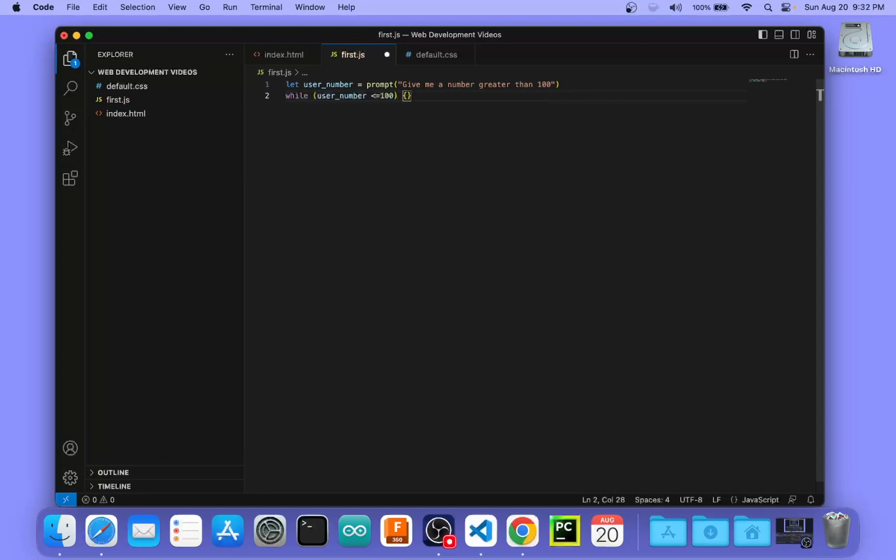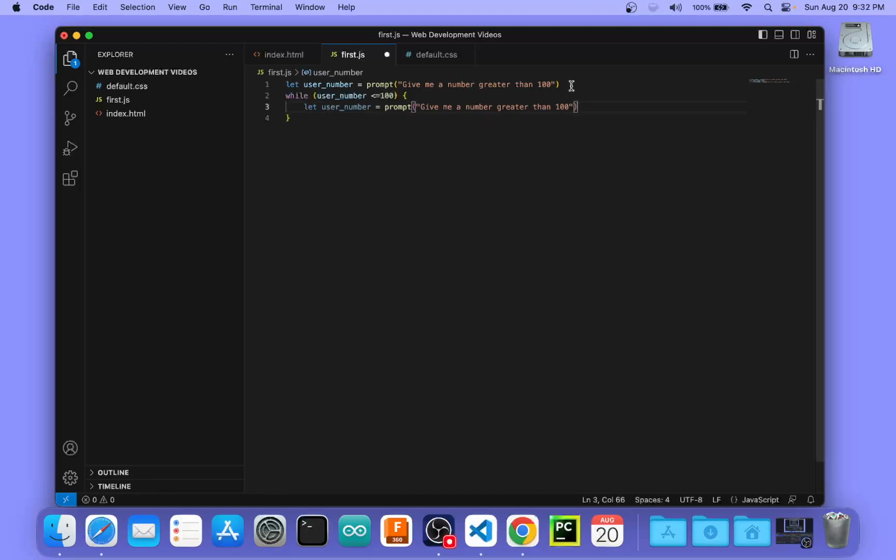Then we open up a curly brace, and you notice that when I opened that curly brace, Visual Studio Code gave me another curly brace to end it. I just hit enter because the convention is to put all of the stuff in a while loop on its own lines. Anything between curly braces like that is called a block of code, and you'll notice it indents it, so that's the convention too, to indent it. We said we wanted to re-prompt the user to give us a number greater than 100 until they actually do it. So I'm just going to copy this prompt, and I'm going to put it down here.